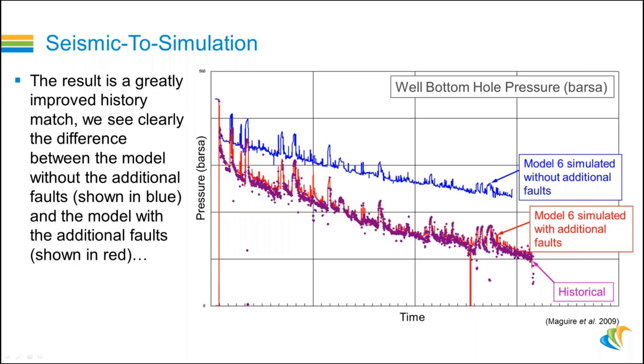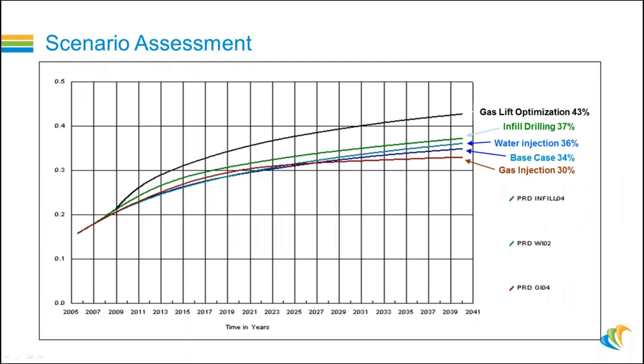Here is a good example of how you should go back to your original geological model and then update it, instead of just going to the simulation model. And this can be done even on the porosity and saturation part, not just on adding faults or any structural parts. So after you get good simulation results, then your final prediction will be much more accurate.